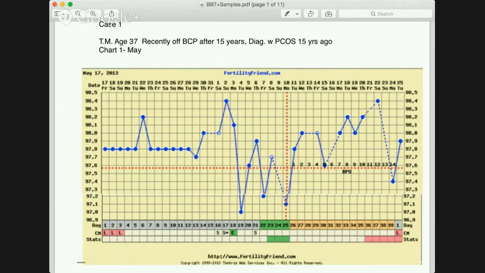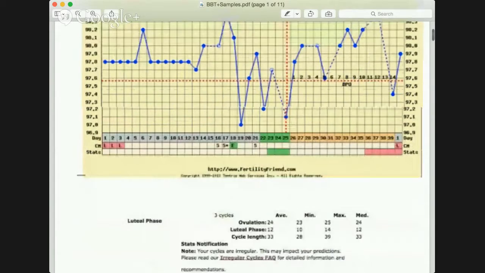Now we can see the second phase of her cycle was about 14 days, so that's good. But it wasn't very stable, was it? So her luteal phase was not very stable. She almost dropped down below the cover line, which we never want to see. We never want to see her drop down to where she started. And again, she got a pretty high temp on there, so there's some unusual stuff there. And we can look at her next chart.